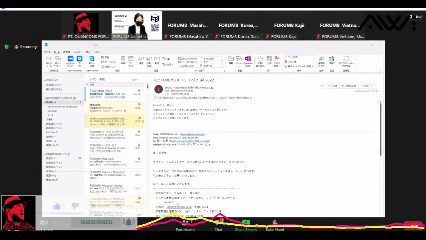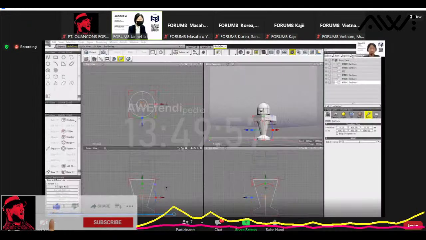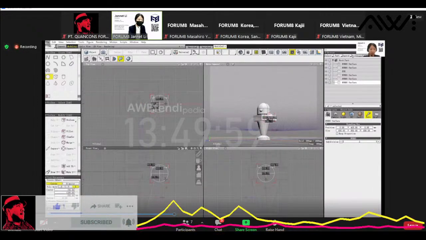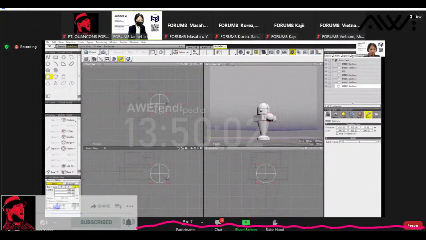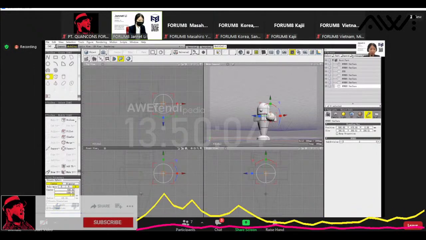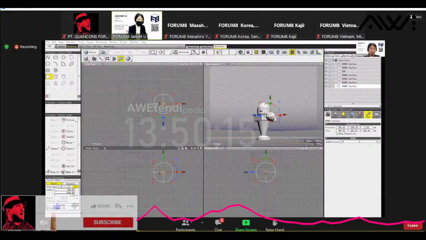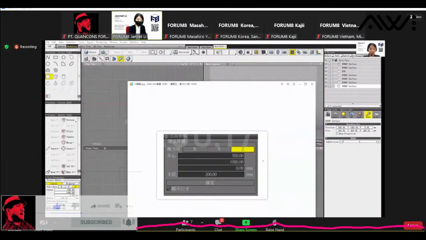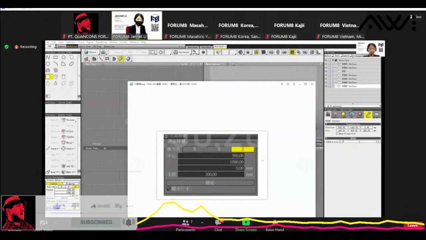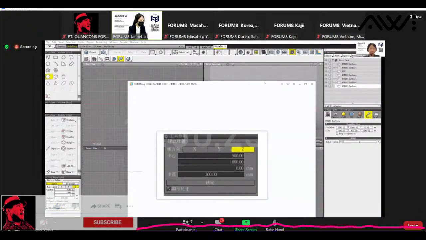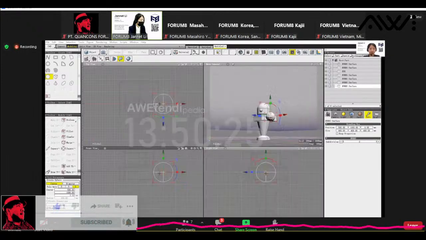Let's pick the ball again. In the front view, let's draw the ball and then change the tool parameters again. And here are the data parameters, and then press apply.